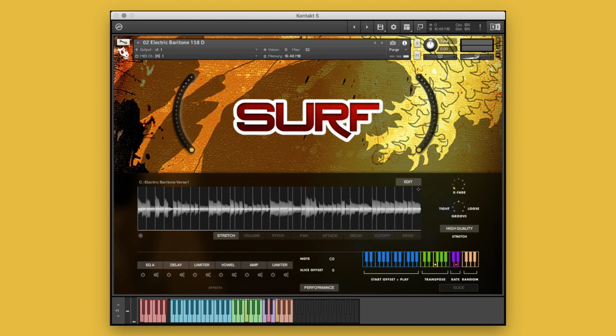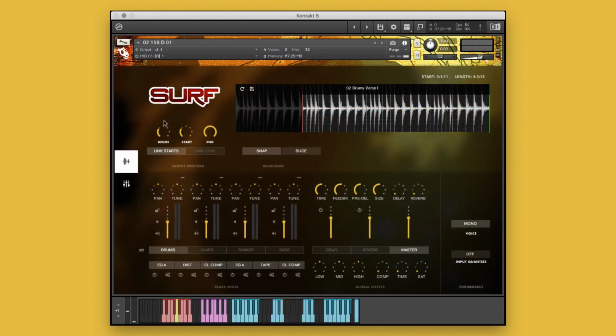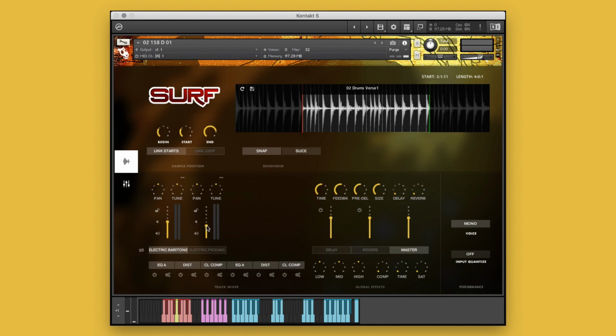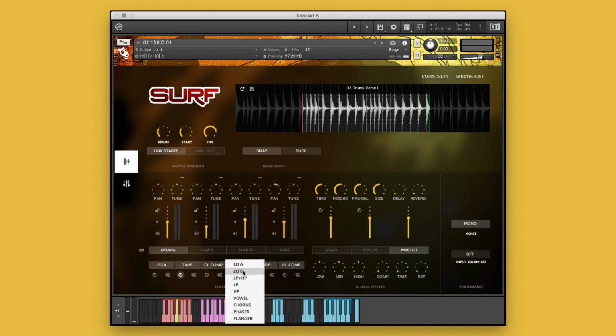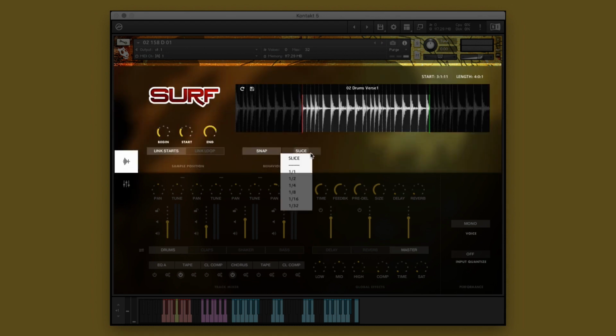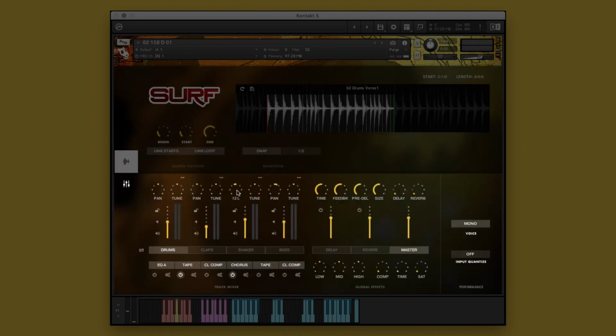Let's take a look at the instrument types in more detail. The performance instruments give you the ability to control and customize the included instrument performances in order to create new and unique performances, as well as give you complete control over all of the traditional mixer channel controls and effects. In each performance instrument, you will see three main sections: the big knobs, which control two different global effects; the play window, which allows you to adjust the sound position and behavior controls; and the console window, where you can adjust the various mixer parameters.